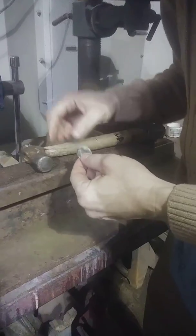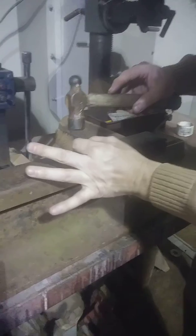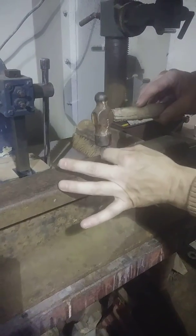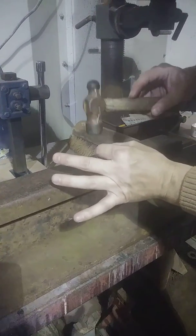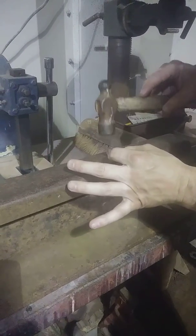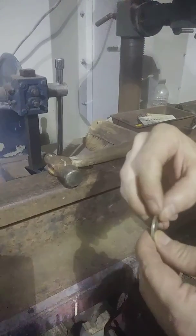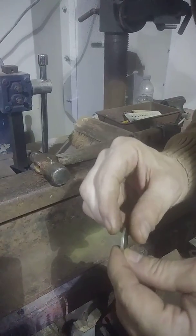So when you start out, there'll be little ridge lines on the quarter. You just stand it on edge and start tapping. Now it takes time — it's a time-consuming process. You don't want to hit it too hard because you're going to knock it right out of shape. We tapped on this one a little bit before we started the video, but you can see how it starts smoothing up and getting wider as it goes.